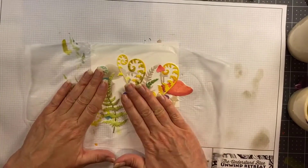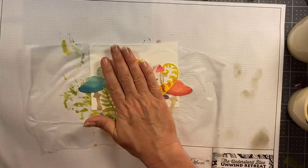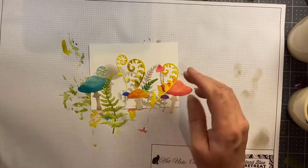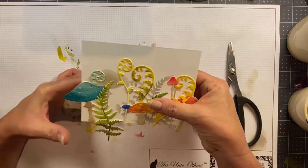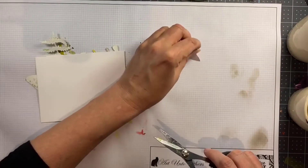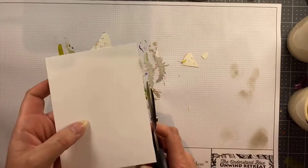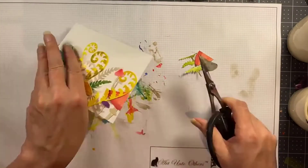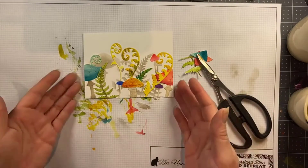Once you have that all set, don't worry about the ones that are hanging off the edge — those are going to be super easy to trim off. Just make sure they're all adhered really well. This glue dries really fast, but if you're using a slower drying glue just make sure you wait the right amount of time before you remove the press and seal. Doesn't that look cute? It's like a one-step thing to put down ten die cuts — amazing, saving time so we can make more cards! I'll trim these off; this will get some glue on your scissors but you can clean that off with a little Undo or Goo Gone. Look at that beautiful little scene — isn't that magical?